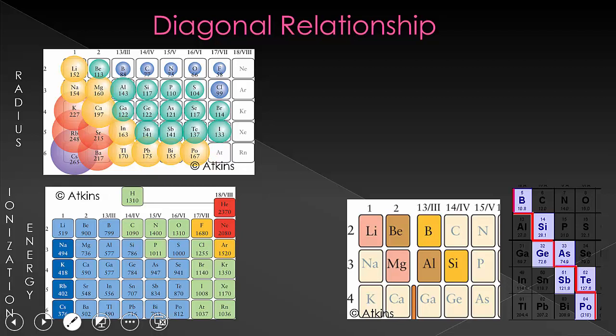The same is going to be true for ionization energy. As we go down the periodic table, the energy gets smaller, but as you go to the right on the periodic table, the energy gets bigger. And so as you go down and to the right, the trend says that it's getting both bigger and smaller, and the two basically cancel each other out to stay relatively similar.